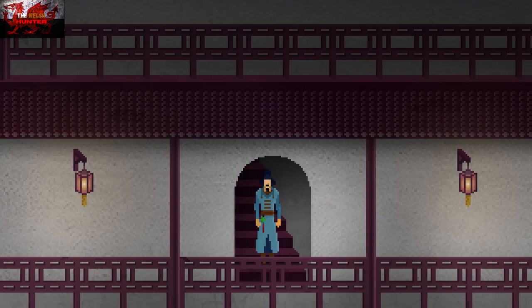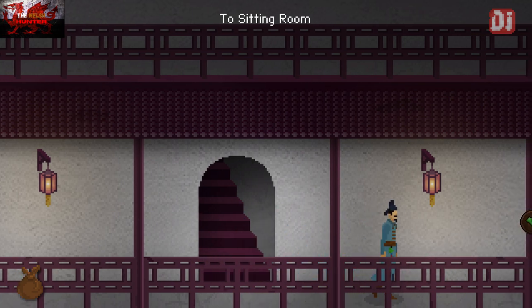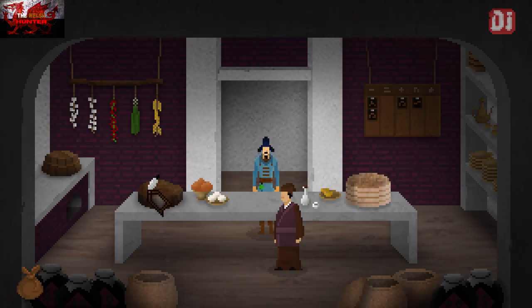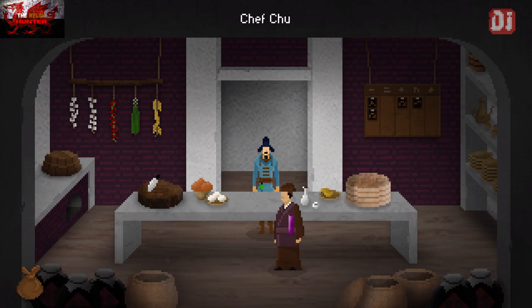Right then, somebody's definitely doing this. Right, we're going back down, and then where we're going is going all the way back to the right, back into the sitting room. Again, it's a lot of walking back and forth with no shortcuts, which is a bit of an annoyance sometimes, but it's not actually all bad. But we're heading back into the kitchen, going back into our inventory, and grabbing the sheep wiener candle and giving it to Chef Shu again.